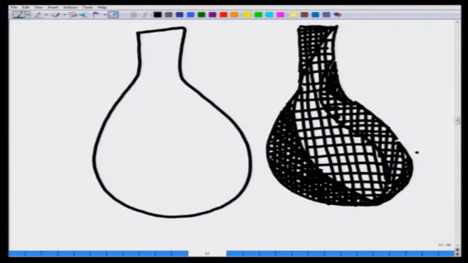So the texture will be creating a sense of volume on a surface. Similarly, when we think in terms of light and dark, or we convert it into some color, we can also create a surface which is very colorful.